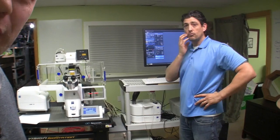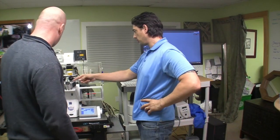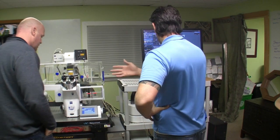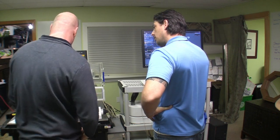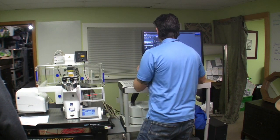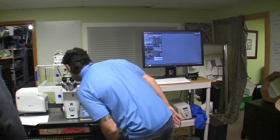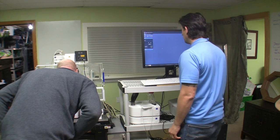Probably zoom in and out here as we go. Sure. So there's no camera, but you can look through the eyepieces and see that there's a sample. Actually, you don't. Oh, that's because I switched off. Now you do. Oh wow, cool.